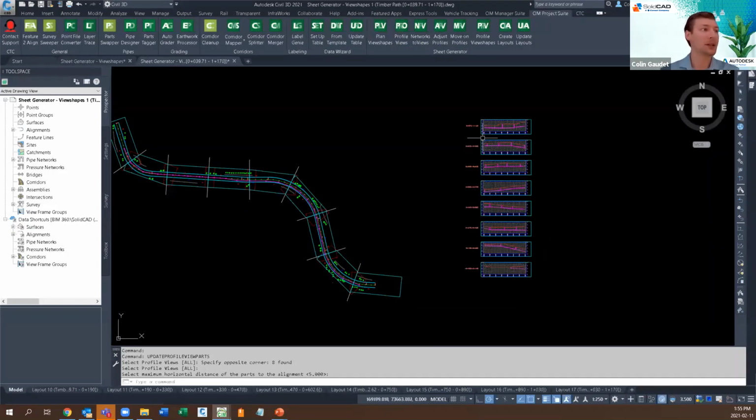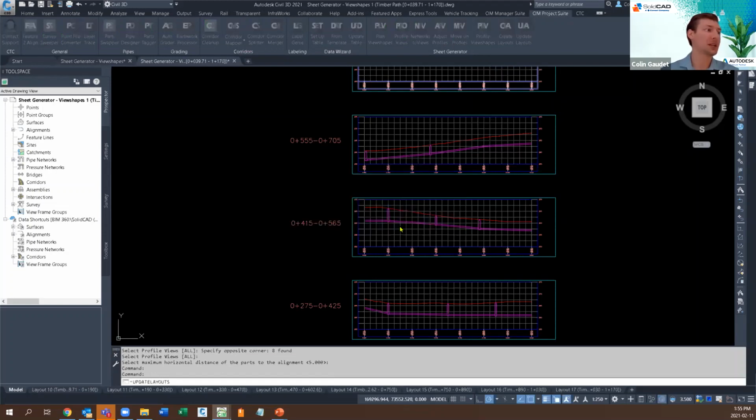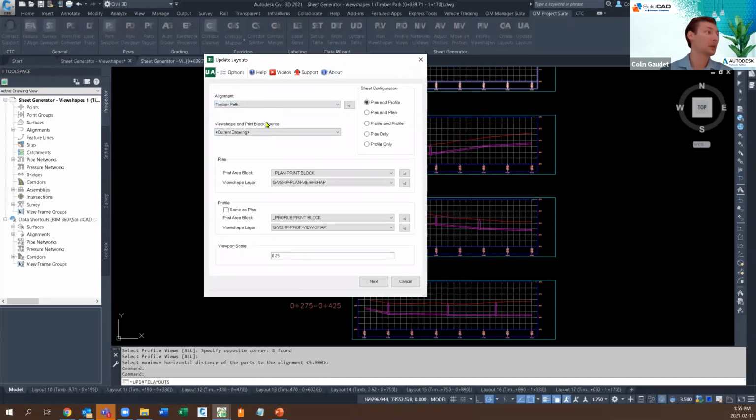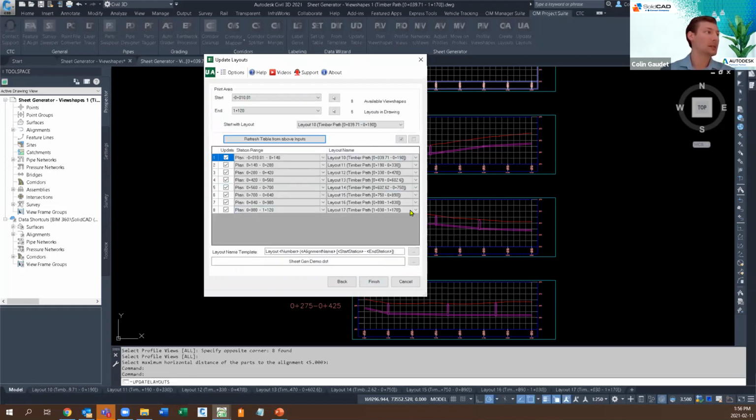Now, the power of this is once it's all set up in here and we have everything that we're looking for, we can hit update layouts. We'll save the drawing. And this is the big power of this tool: being able to confirm the alignment, everything that's in the drawing, your plan and profile, blocks and layers, the north arrows that are going to get adjusted, match lines, and then all of these layouts.